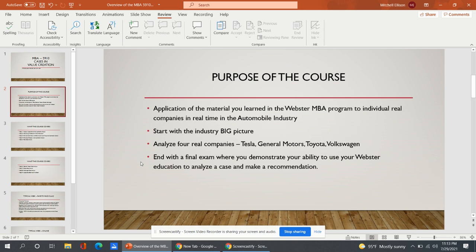The second exam is worth 60 points, and this is where we actually ask you to demonstrate the ability that we're going to show you over the 8-week period prior to the ninth week. In other words, how to actually analyze a case and make a recommendation, which you're going to do in the next course, 5920, with a real company, acting as a consultant.